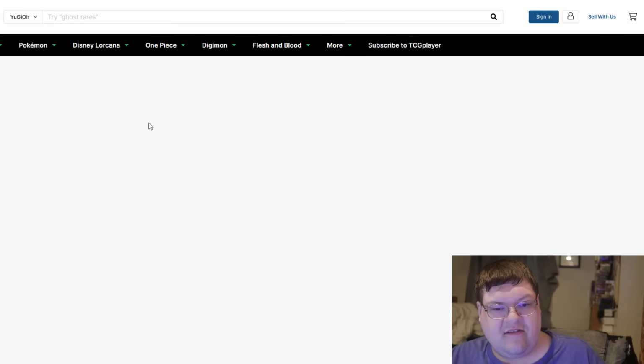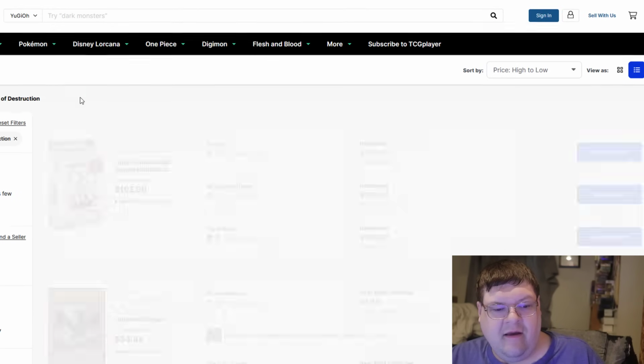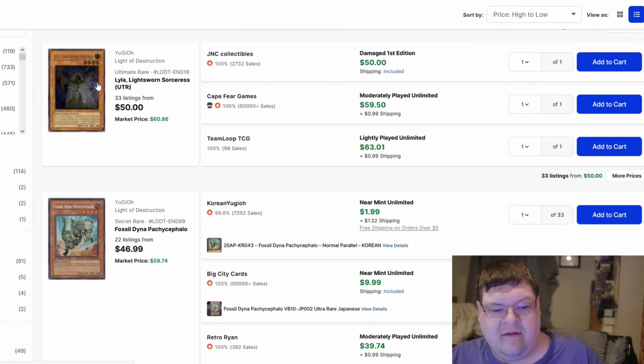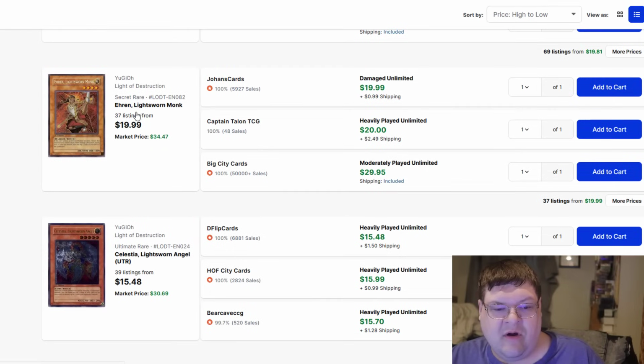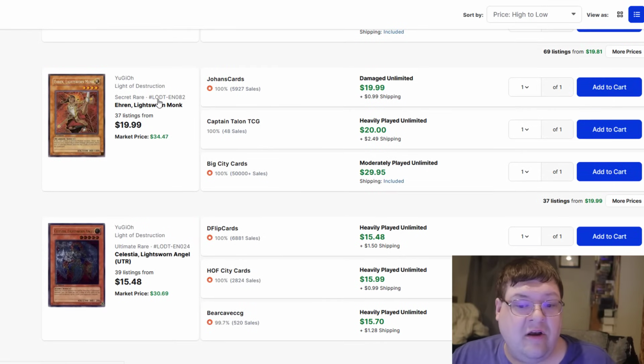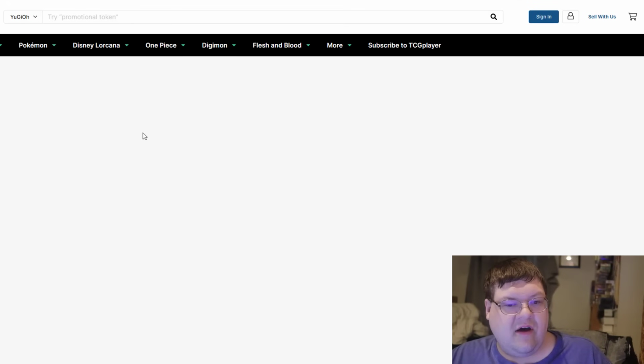Oh, what about Lilas? We have changes back here in Lilas? Nope. Last one sold for $77, and that was a first ed. So, you know, these cards haven't gone down in enough price to make people want to consider buying them, even though we do have the Elim coming. Nice, 37 listings. What about Substitute, though?